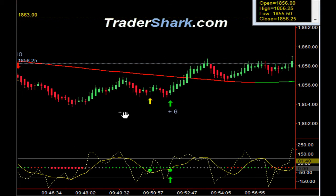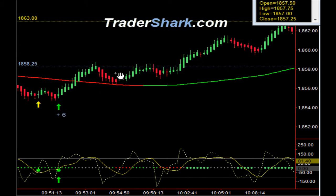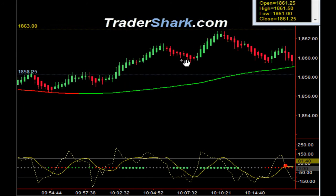As we continue on into the morning, we had a nice little pullback. We had an opening range right here in the center. Opening range wraps around the opening price. And generally we don't go for more than 6 ticks on a counter trend trade. There wasn't really any strength to the downside, no strength to the upside, so just a real quick 6-tick scalp here. Got above the moving averages, and then there was literally no looking back.